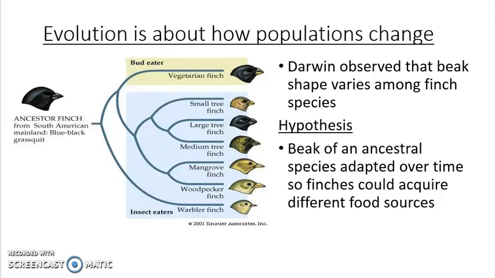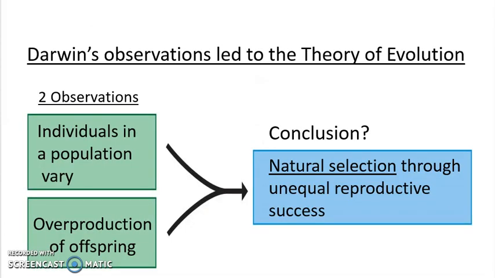So if we take a look and think about this, what was going on with Darwin, really there's two key observations that he made that did lead to his theory of evolution. One of those observations is that when you look at a population of organisms that are out there, the individuals within that population are going to vary. And we can see that. Look around at people. You see that we all share a lot of similarities, but there are individual variations amongst all the people in the population.